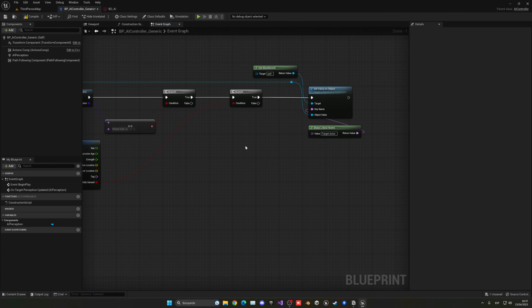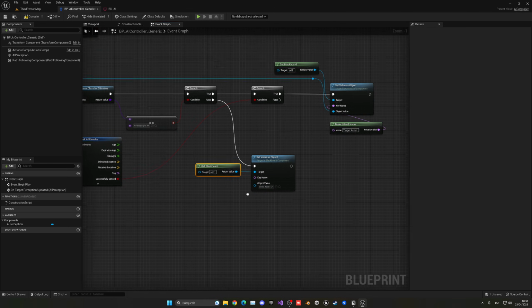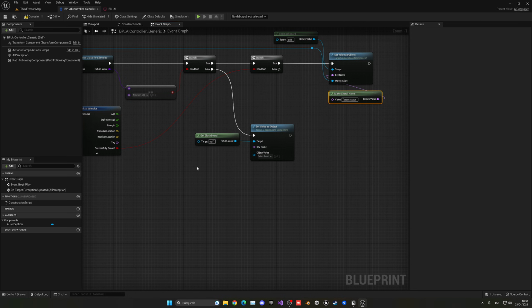And then we're gonna do another thing, because maybe we have not detected another actor, or we have lost, how you say in English, sight of that actor. So what we can do here in the two branches of false is just get this, for example, and well, actually let me just copy this. So copy the Blackboard and the set value, paste it, put it here, and then the key name, actually we had to copy that too, so copy and paste and plug that there. And we're gonna leave the object value as empty.